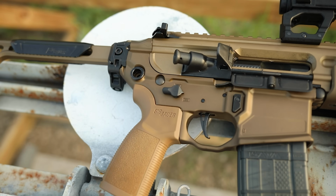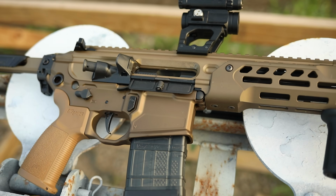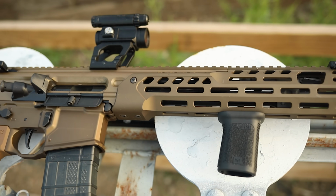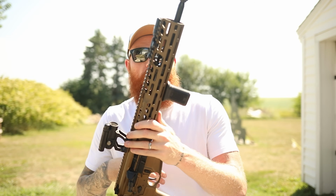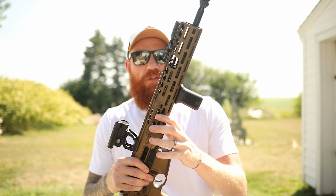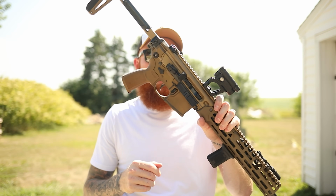Gas system is adjustable, it's very nice. If you wanna put a suppressor on there, you can adjust it if you don't have one of the new flow through cans. Vertical grip on it, Surefire as always, standard setup, Aimpoint as always. And one of the cool things about the rail is it's very modular, so you can take it off super easy and you can replace it with other stuff. Very cool, very similar to the MPX as well.